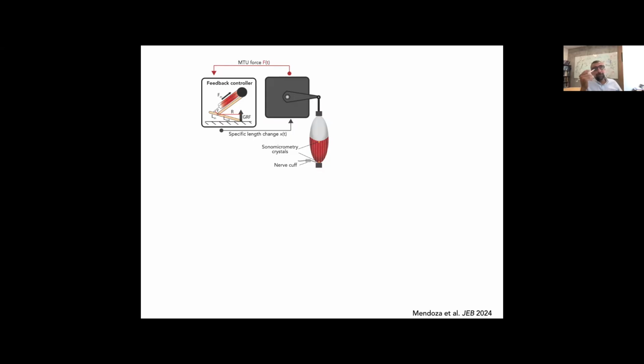And then in order to test the relative contributions of muscles and springs in this system, we did one additional manipulation, which is that we altered the temperature of our system. That allows us to alter our muscle properties significantly while retaining our tendon properties. Tendons are not really temperature sensitive. They're not undergoing enzymatic reactions. They're a mechanical tissue, whereas muscles are undergoing enzymatic reactions. And so as a result, they're going to be much more temperature sensitive.